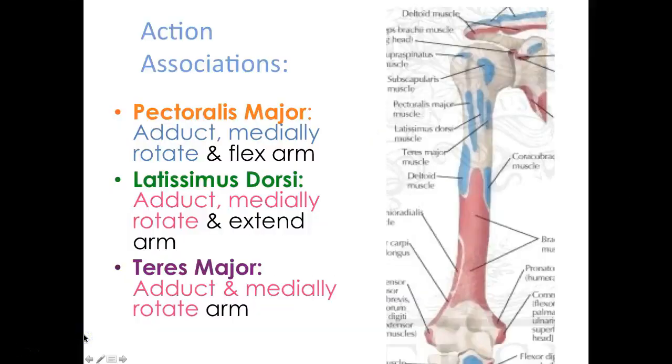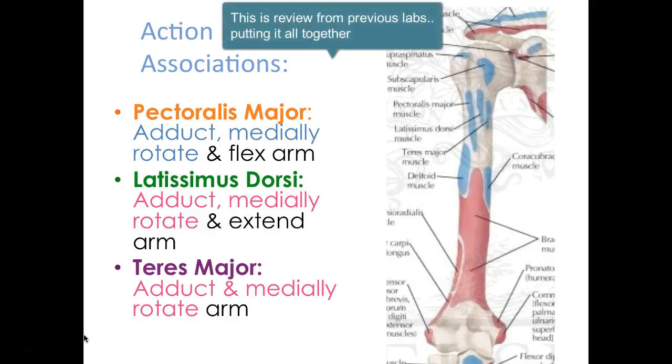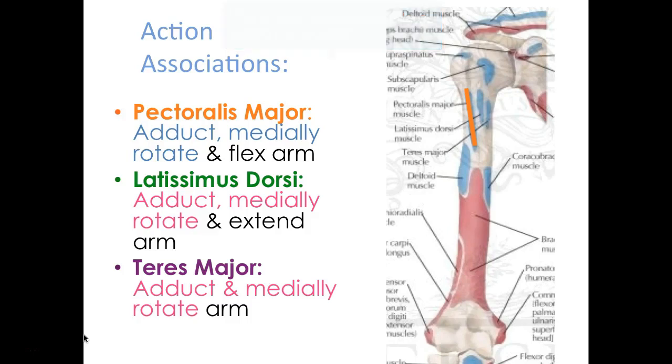So you'll notice that some of the muscles we're discussing all share similar actions, so I wanted to put this in perspective for you guys. Looking at the humerus here, we have your pectoralis major inserting at the crest of the greater tubercle, your latissimus dorsi inserting at the intertubercular sulcus, and the teres major inserting at the crest of your lesser tubercle. Once again, you don't have to know these insertions, but I just want you to think about this a little bit as far as how these muscles work.